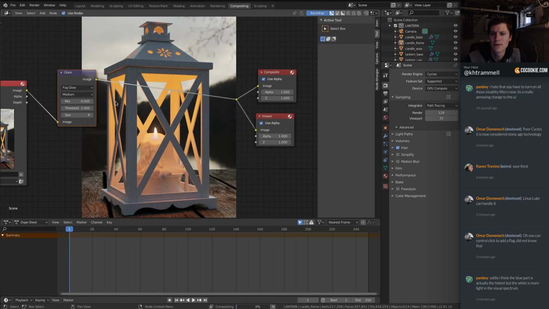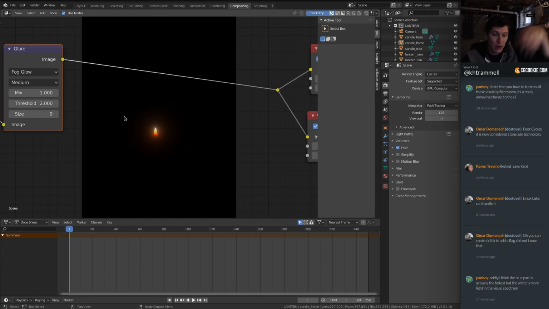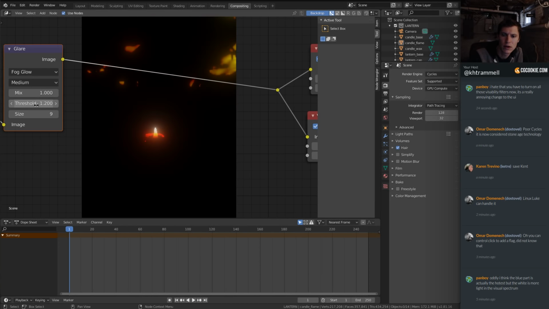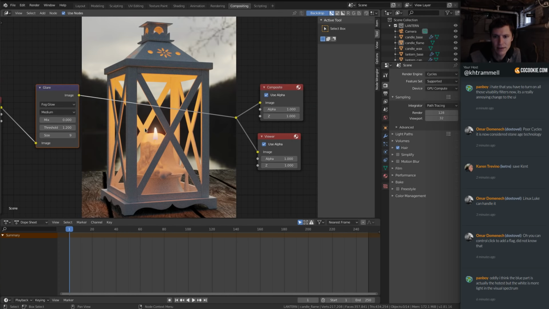What was I doing? Oh yeah, I want to change the mix up to 1 so I can see just what's being blurred. Taking the strength of the candle flame down, I need to take the threshold down as well. So maybe like 1.2. All right, looks like I'm going to get a little bit of the sky. That's okay. I'm fine getting a little bit of that into the blur. Mix at 0, there we go. A nice subtle blur on the flame. You can see that before and after. It's a glow rather. It kind of adds to the heat feeling.